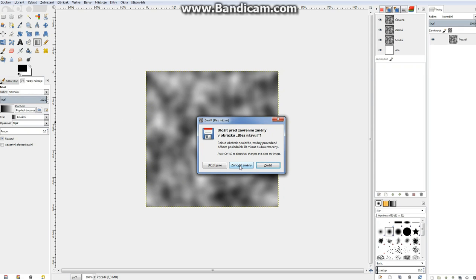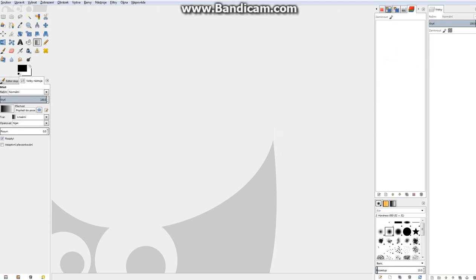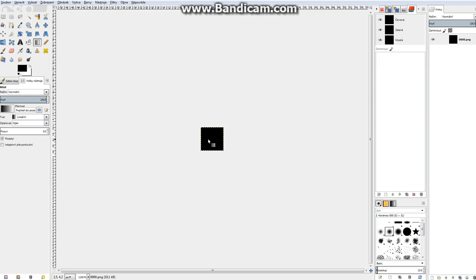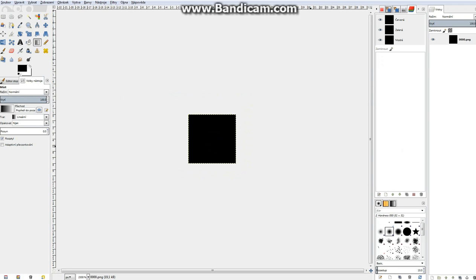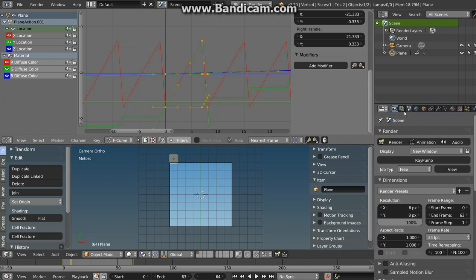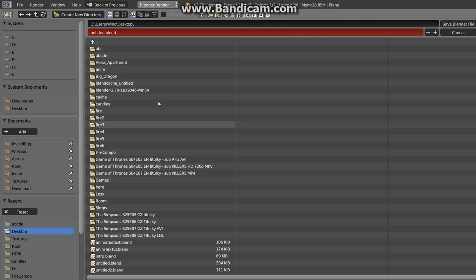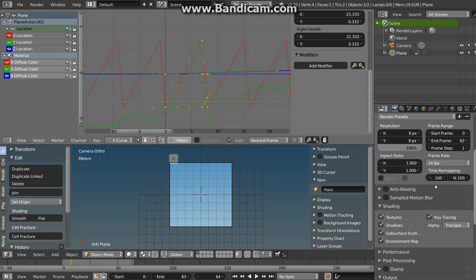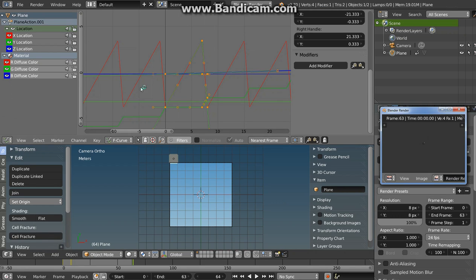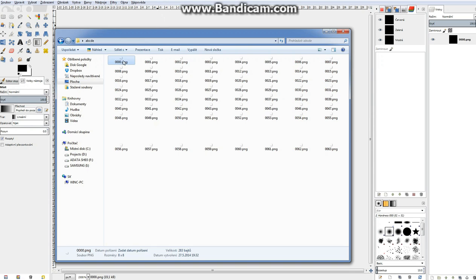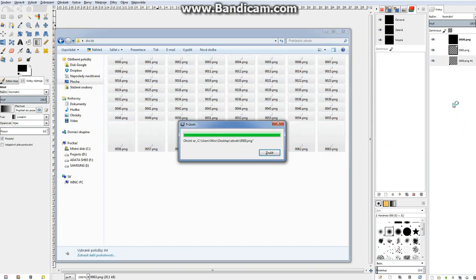Open a new file again in GIMP. Find your images, open one, it will set the image. One little problem here, and it's right here. I have to set the output RGBA for alpha. Well, sorry, I have to make it again. It should automatically get rid of the old one. Open it and place all of them into GIMP.